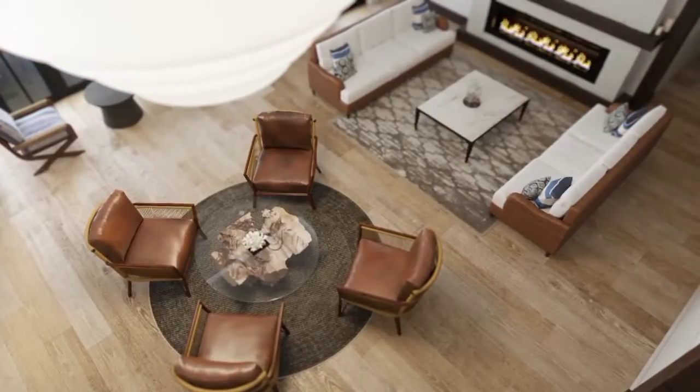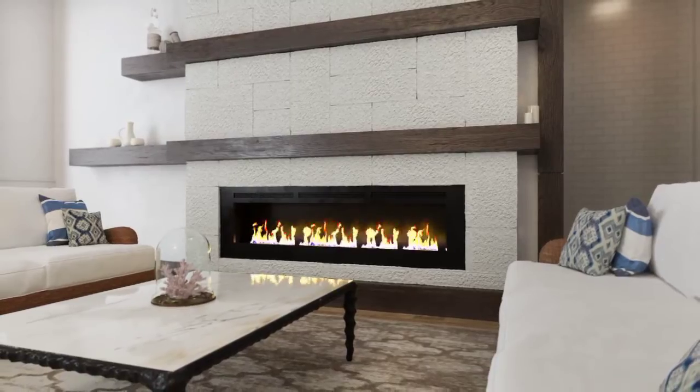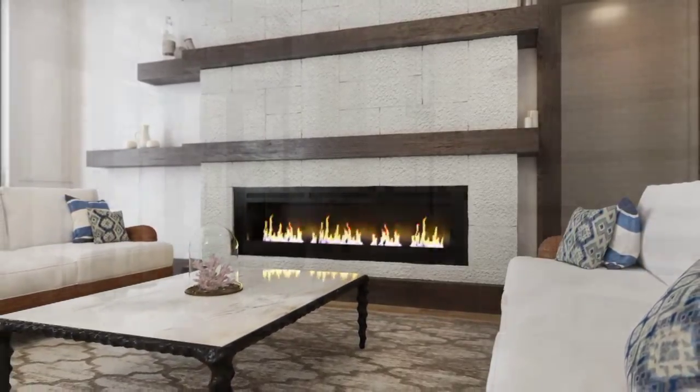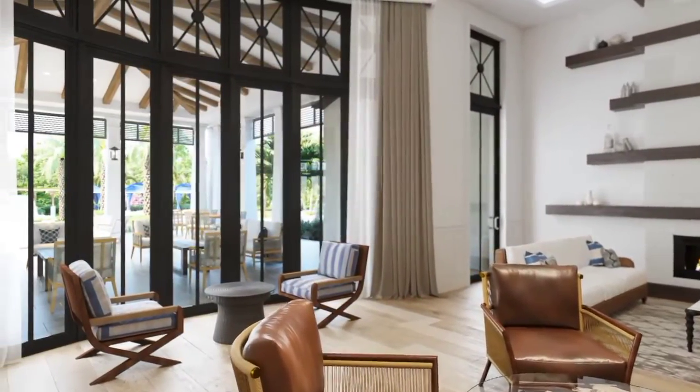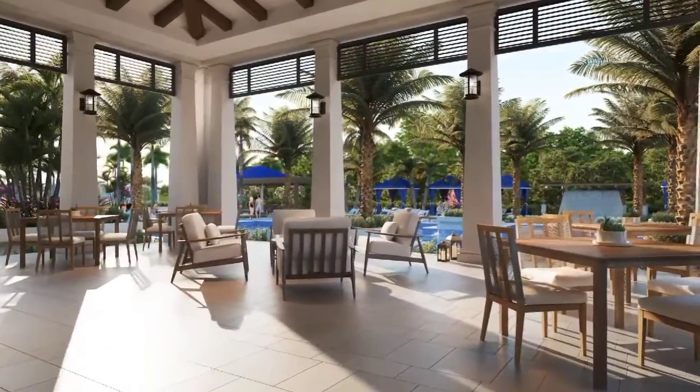People love that. More and more of the newer construction communities are like that. And just so you know, more than 50% of the homes that we help buyers purchase here in Palm Beach are new construction. We are experts. We are new home co-brokers here at Living in Palm Beach, Florida. Trust me when I say this, we have great relationships with the builders, so we know what we're talking about when it comes to new construction.